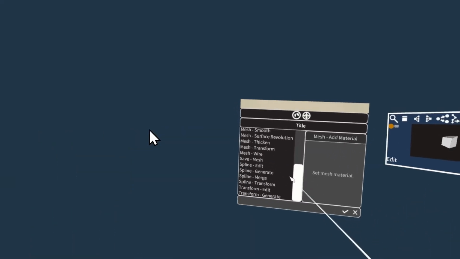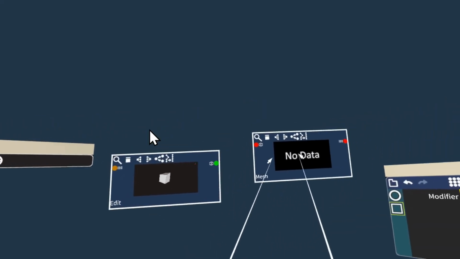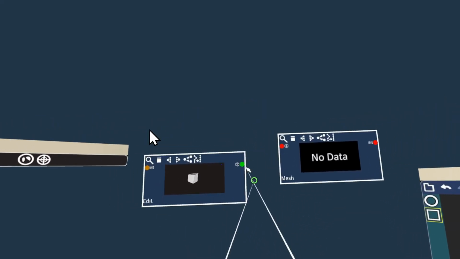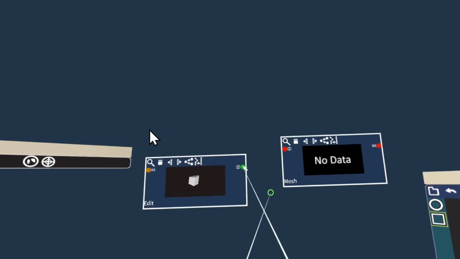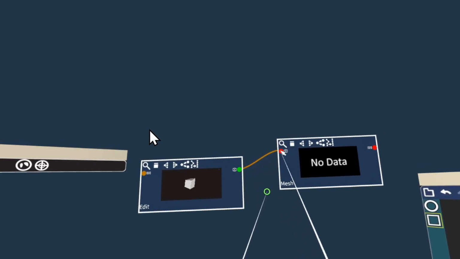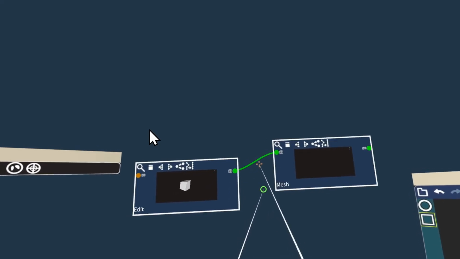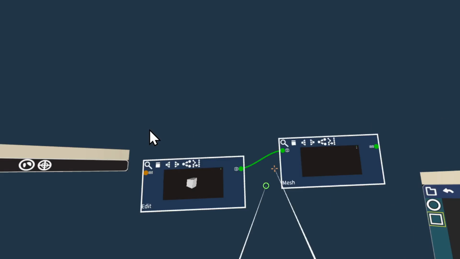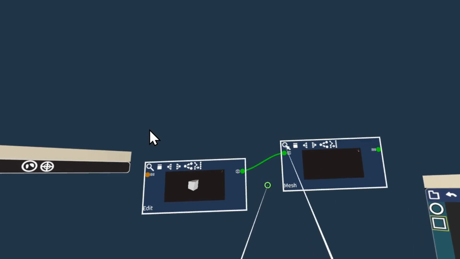Now we need to connect the output of the Mesh node to the input of the Save node. Move your primary here and then drag using the trigger until you are over here. Now release. The nodes should be connected. Finally, we need to tell the Save node where it should save the file. Click on here. This will bring up the Properties panel for the node.